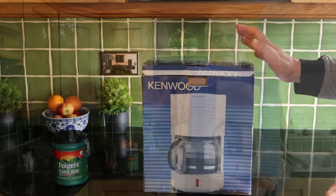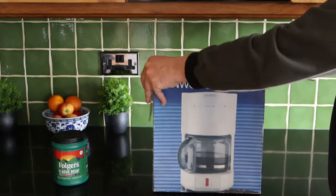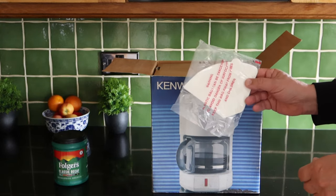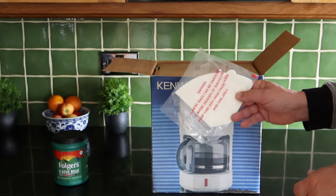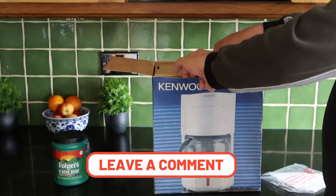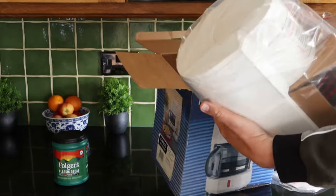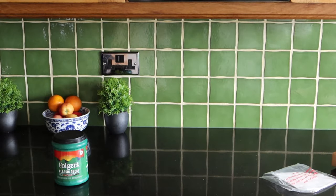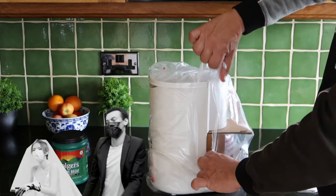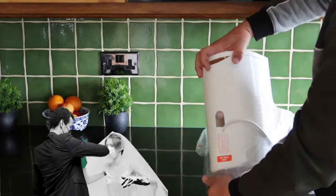This is a very old machine — I bought it in a thrift store and I think it's from about 30 years ago. But all the same principles apply for any filter coffee maker. You can now get filter papers which are non-bleached, a brown or grey colour, and that's actually much better. I'm guessing this machine was a wedding present that lived in someone's loft for a very long time before ending up in a thrift store — or a charity shop, as we call them here in the UK.